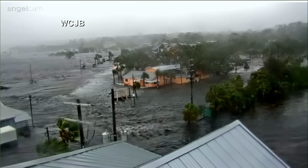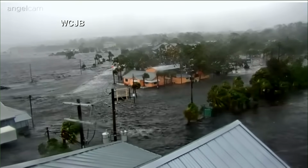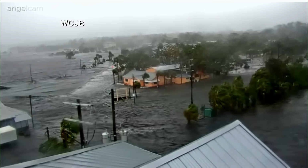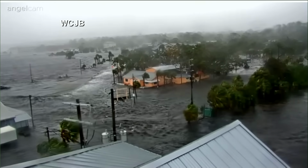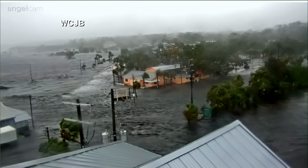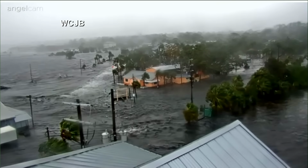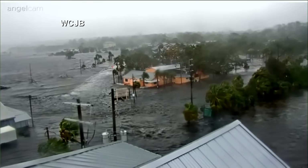But here where we are in Citrus County, we spoke with the director of emergency management, and he mentioned that across their shelter system, there's only about 200 people who are staying in their shelters, and he was wondering where the other 18,000 people who live in this region have gone. He was hoping that they all evacuated on time, which was yesterday, but you begin to imagine that there has to be a large chunk of the population that maybe stayed behind, unless all other 17,000 or so decided to evacuate. It's almost hard to imagine, especially because we are seeing cars on the road. It's not like it's been completely empty.